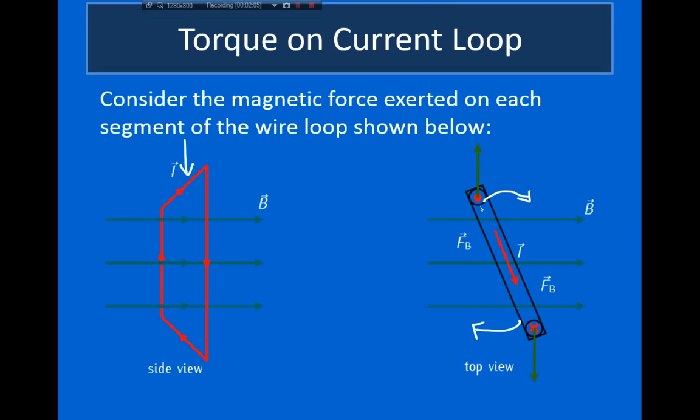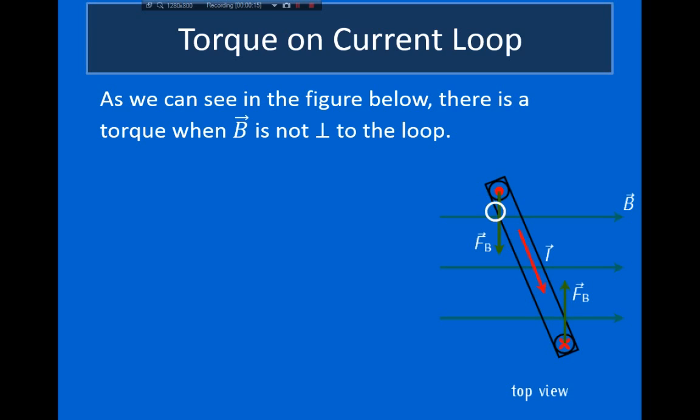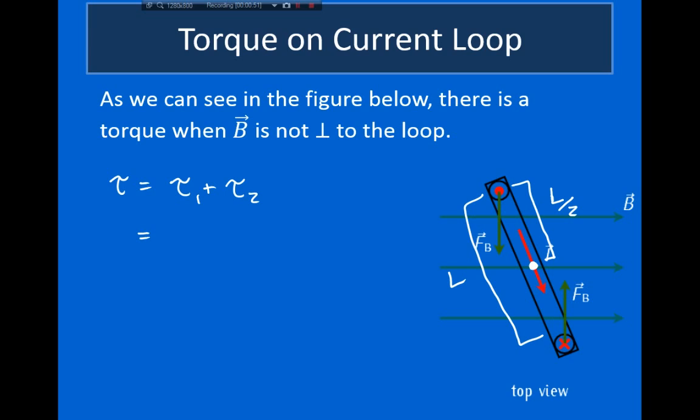So how do we calculate the total torque that's caused by these two magnetic forces? Now remember that whenever we calculate torque, we need to pick an axis of rotation. So here I'm going to pick the center of this loop as being my axis of rotation. And if this whole thing has a length L, then my lever arm for both of these forces is going to be equal to L/2. And the total torque that's exerted by these two forces is going to be equal to the torque caused by the force on one end of the loop plus the torque that's caused by the force on the other end of the loop. And these two torques, it turns out, are just going to be equal to each other.